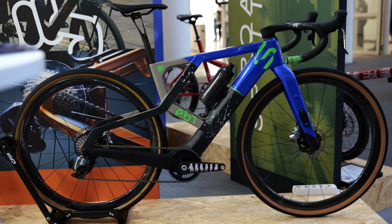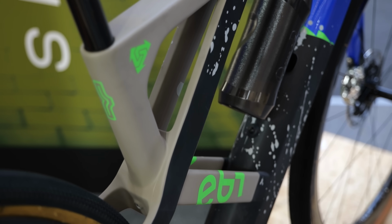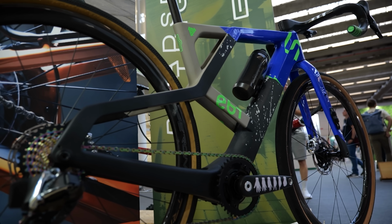This is a very cool looking e-gravel bike. It's from a brand called EBI. The paint is the first thing that stands out to me, but what's really neat is the fact that the motor and battery is all encased in the down tube, keeping everything super neat and tidy.